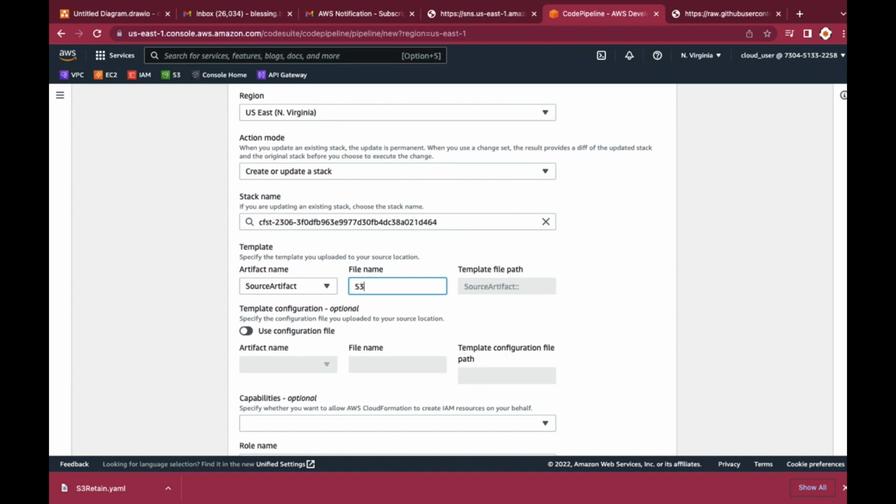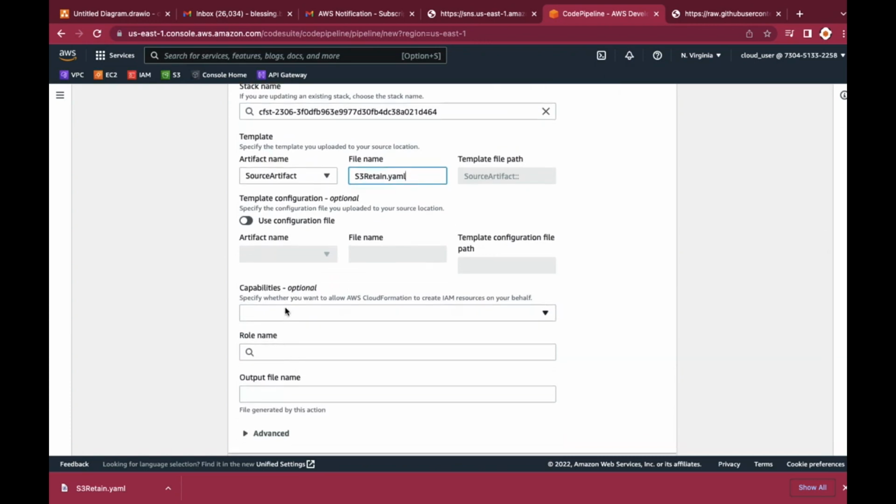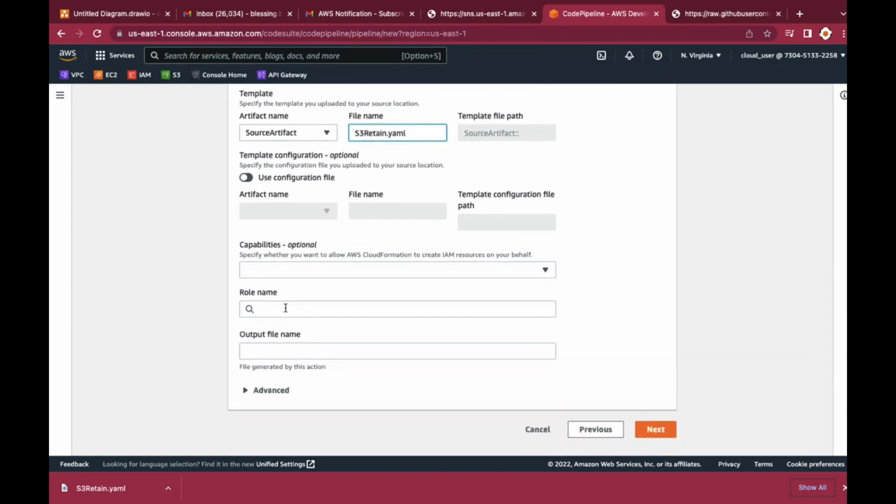Our file name, that is our YAML file in the repository. S3 return.yaml. Remember our role.